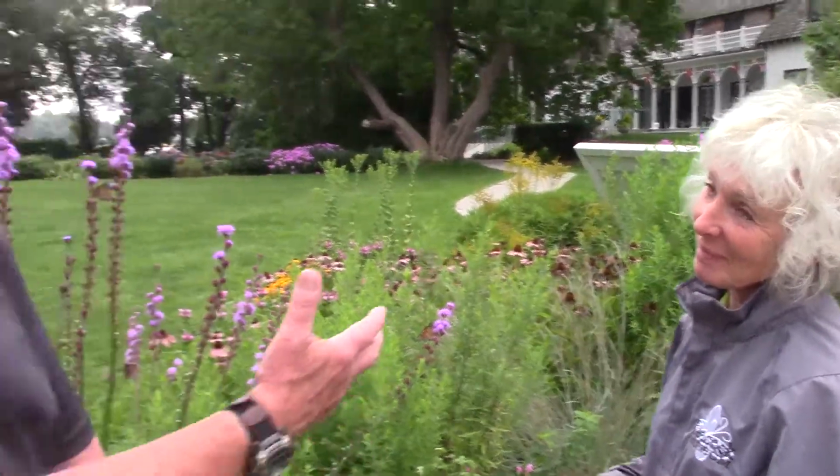It really is, Bob, and I want to thank you for planting it because everyone's enjoying it. Well, I want to thank you for looking after it because although we can put the gardens in and pollinators love them, it does need some help because some plants will squeeze out other plants. With the two of us, MJ and I, working together, we are going to keep this butterfly garden working for butterflies. Thank you. Thank you.